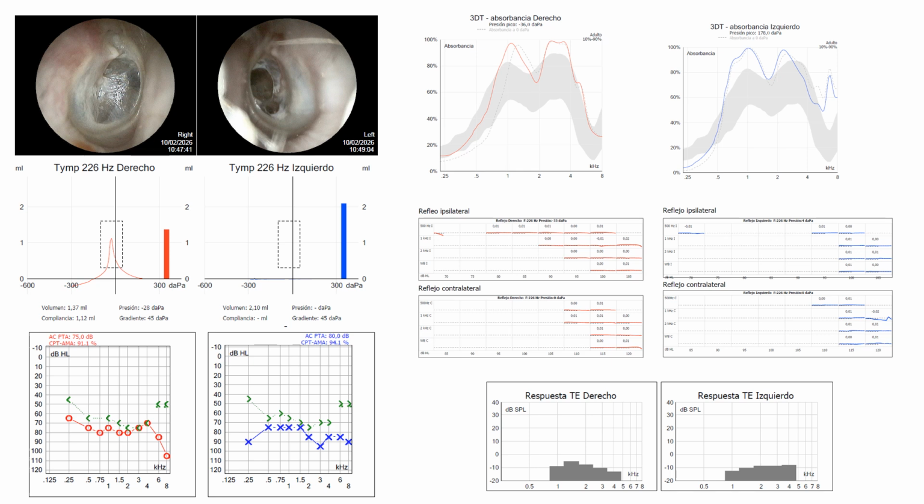In the right ear, absorbance is slightly higher between 1 and 4 kHz. This irregular, wavy pattern is typical for perforations. The air in the hole acts like a new acoustic mass. It interacts with the volume of the middle ear and mastoid. This creates an imbalance and produces these irregular curves.